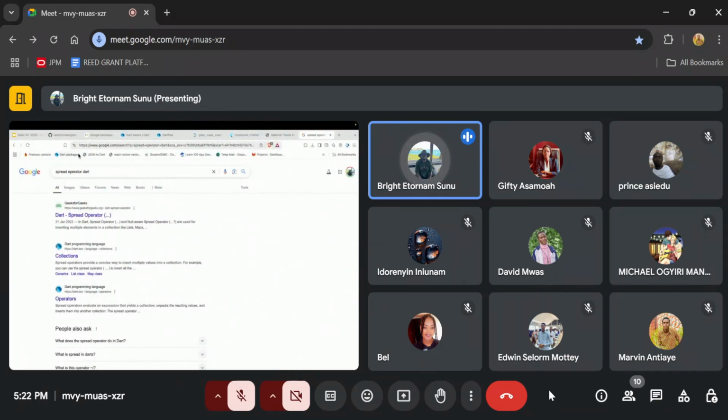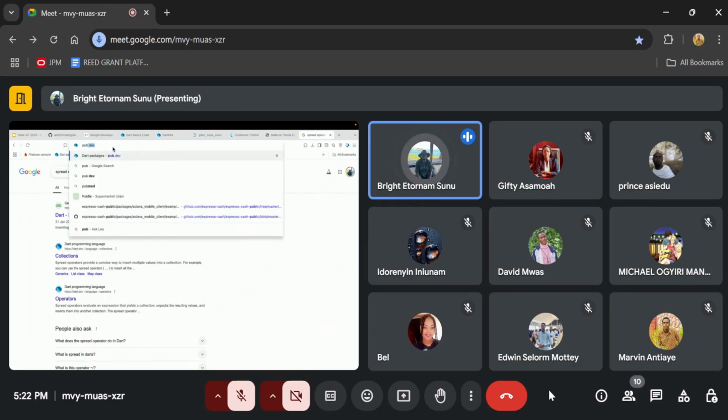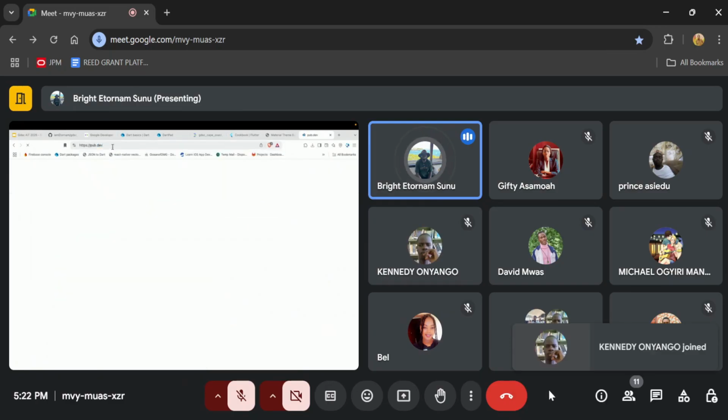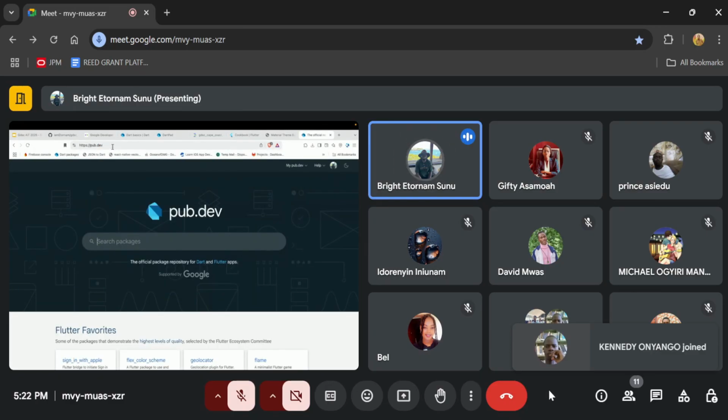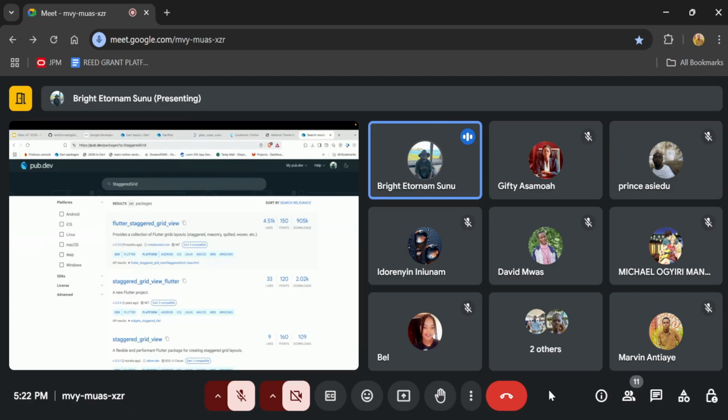So now, if you want to add a widget in Flutter, how do you do it? The first thing you have to probably do is go to where you can find them, which is pub.dev. This is the repository for Dart and Flutter libraries. If you already know the name, you can search for it, but sometimes you may not know the name, you just know how the thing looks.